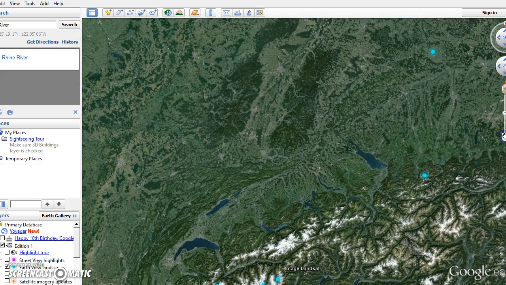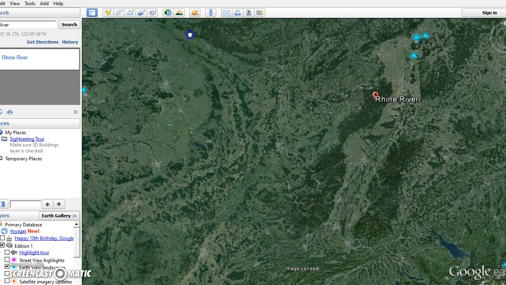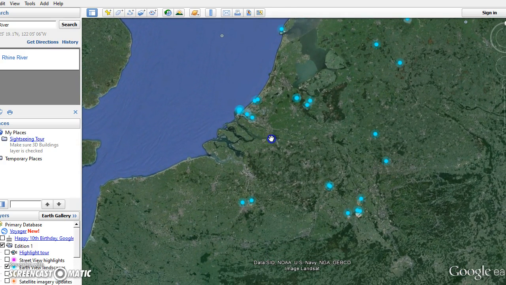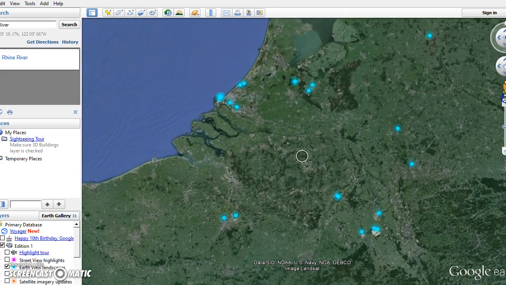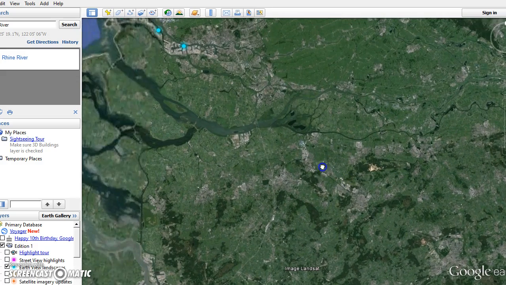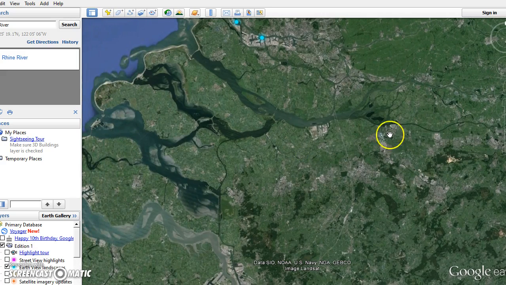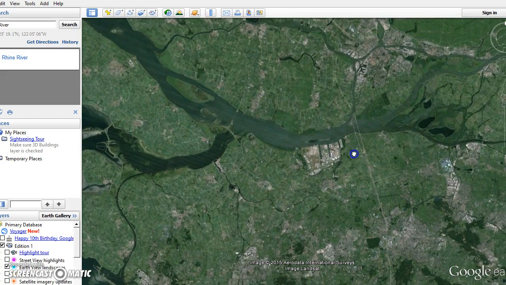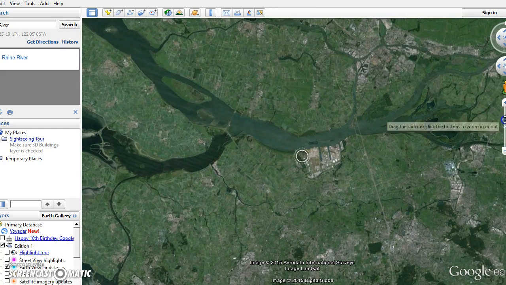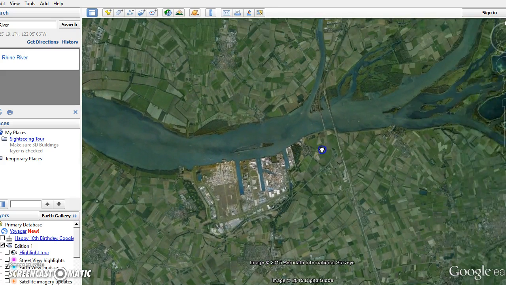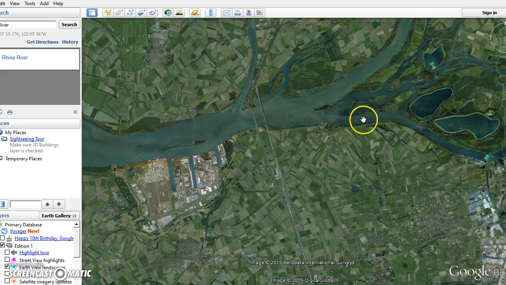Now if we zoom out, away from the river, so we can get back over here to where it flows into the ocean, and then zoom in on it again after it has had thousands of kilometers to flow across the countryside, erode away the surface and pick up dirt, we can see that, well, it's still kind of blue, but here, you can see this is the load.